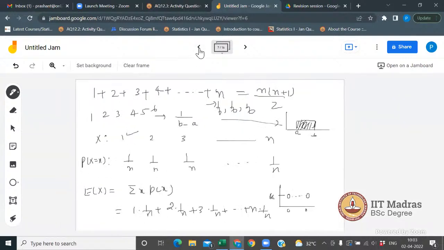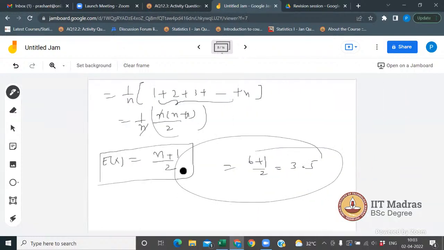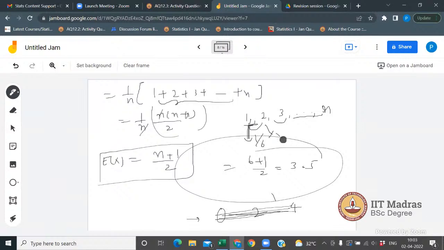Divya, just remember, this expectation value will be true only when your variable is taking values 1, 2, 3, up to n. If the question is like 0, 2, 4, then you cannot apply the discrete uniform. It has to be natural numbers, a sequence like 1, 2, 3, and so on, and for each one the probability will be the same.